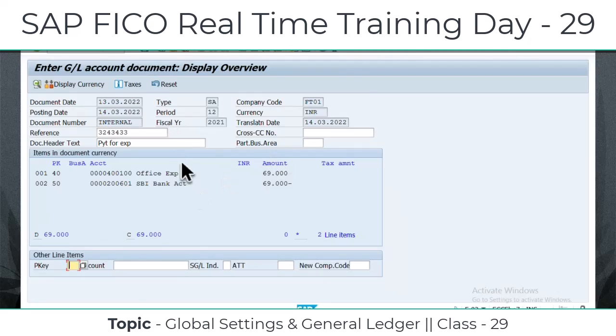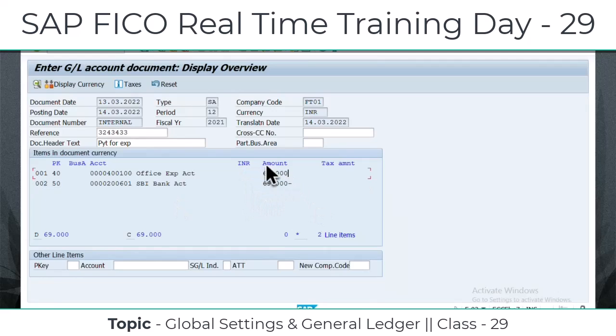But if you click on the overview button, click the simulation button, you will understand the exact accounting entry, how it is going to be generated. Okay, this is the debit line item, this is the credit line item. How do we know whether it's debit or credit? The credit line item is always posted with a minus sign, meaning a negative sign here. And apart from that, if you remember the posting keys, you can identify based on the posting keys.